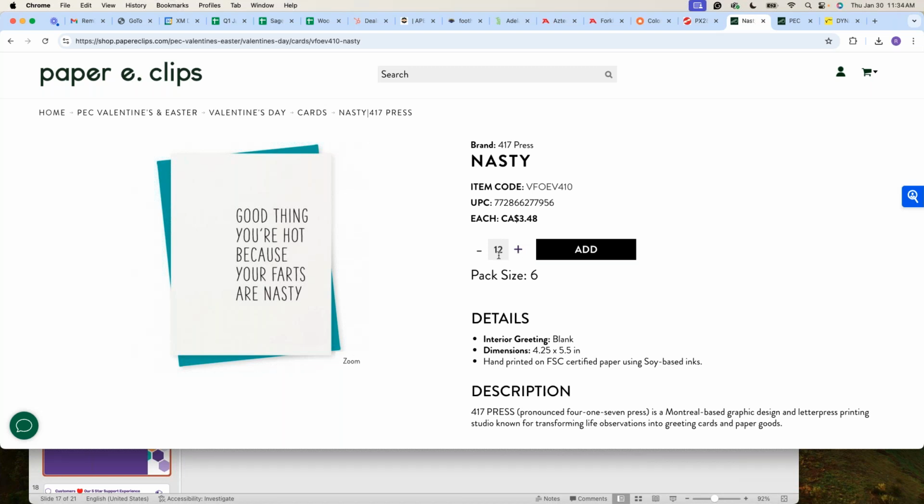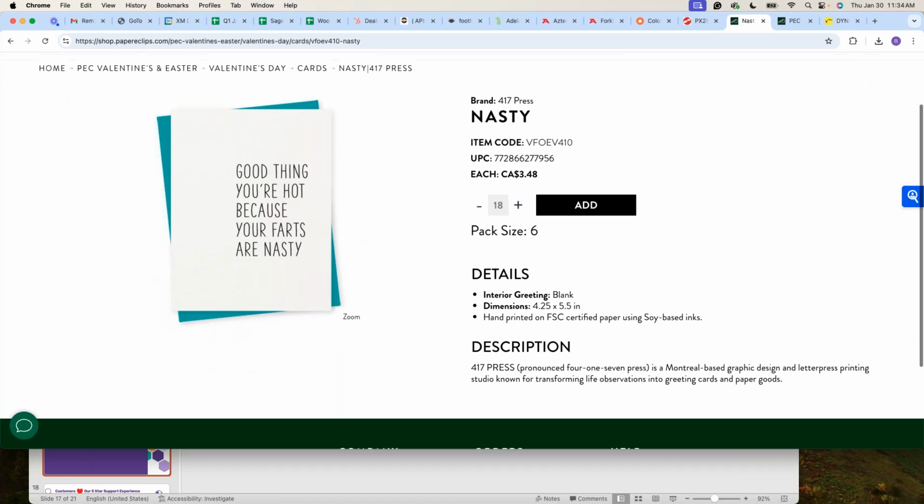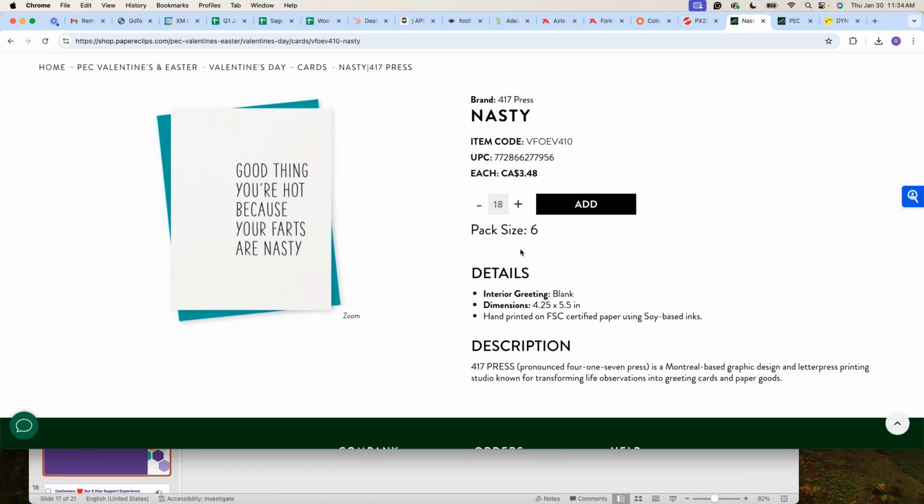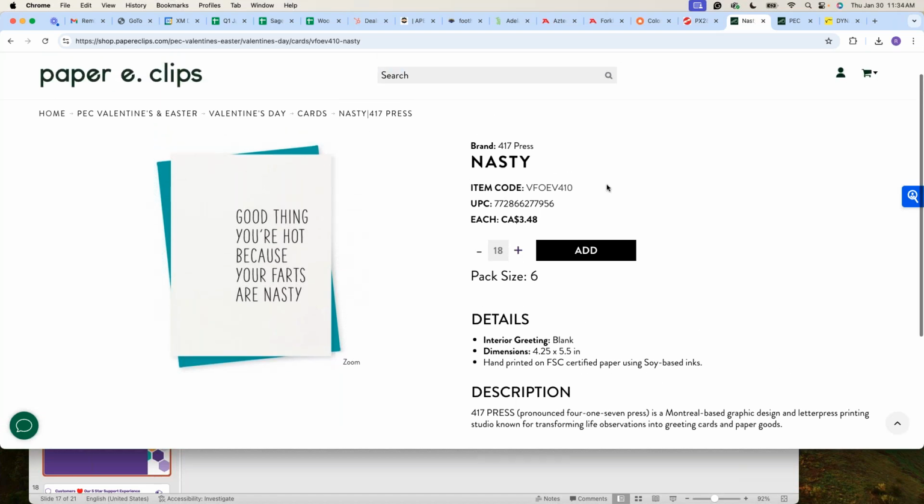As you can see, they can't add 1; it has to be 6 or 12, 18. That's something we can do. We utilize custom fields, and it's really easy for us to set up these types of ordering. So if you require minimum or maximum ordering, multipliers, or minimum size carts, all of that we excel at.